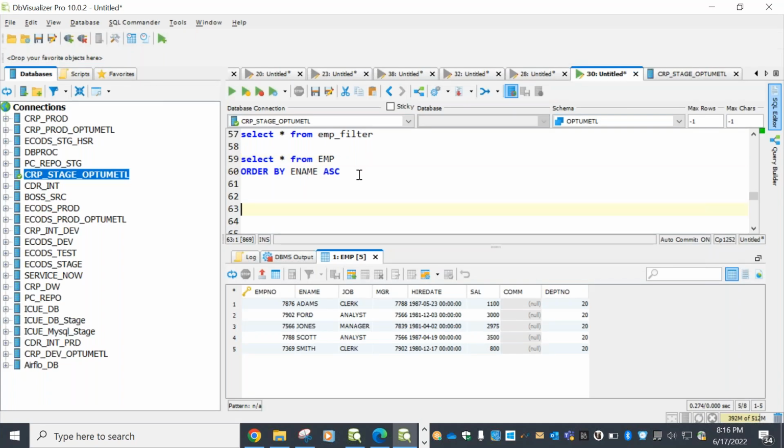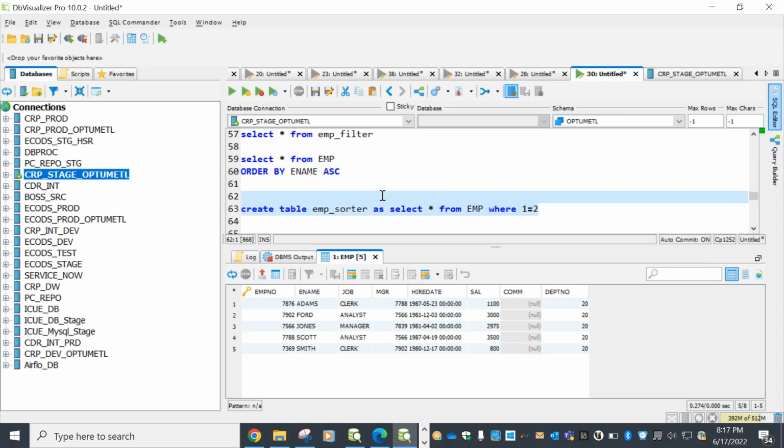Whenever you want to create a table from an existing table, I already told you: CREATE TABLE EMP_SORTER, my new table name, AS SELECT * FROM EMP WHERE 1 = 2.